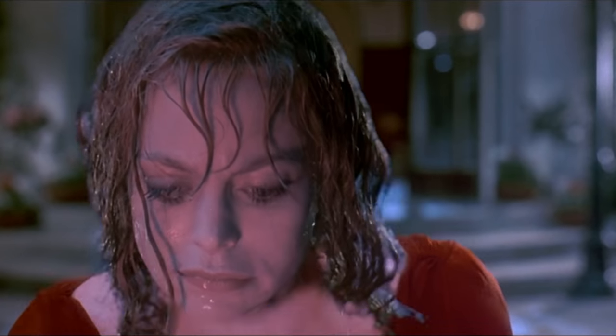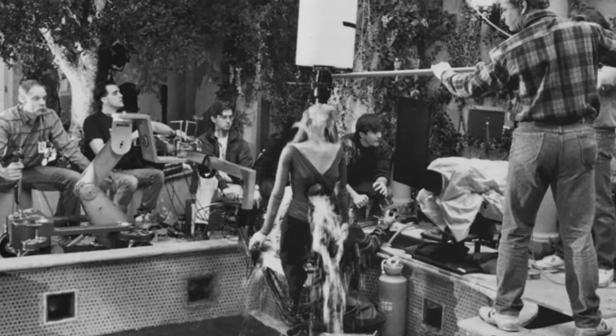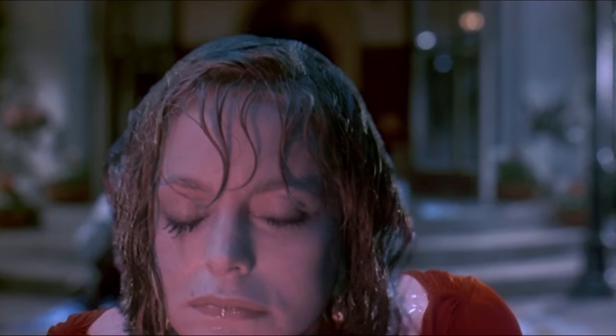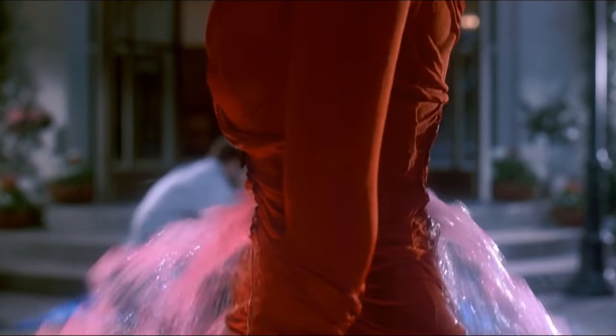You guys are exactly correct. It's actually a puppet on wires — there's no head. They're compositing a blue screen element of Goldie Hawn doing the action onto that shot. The puppet just has a funnel for a neck, so they pour the water in and it comes out the stomach. It's a very doable and approachable shot — if you can match the lighting and the film stock contrast, it works really well.